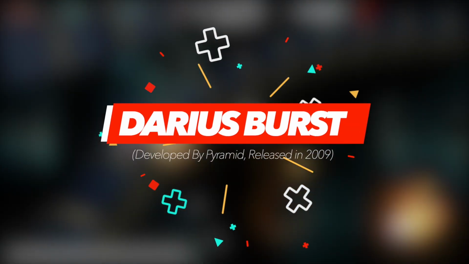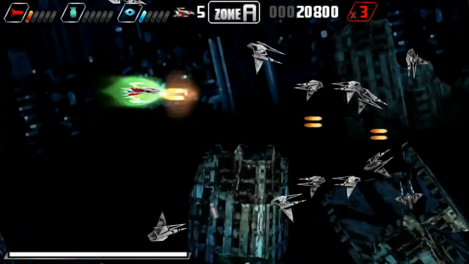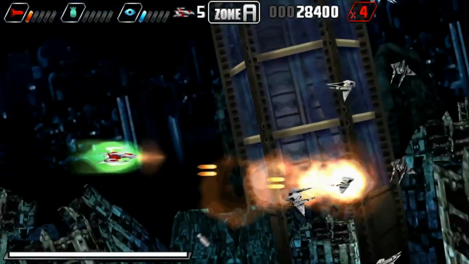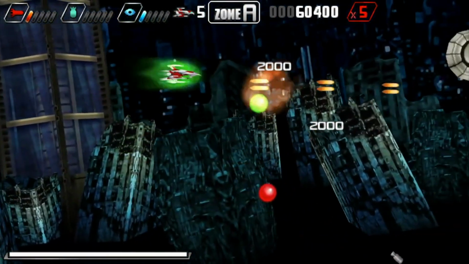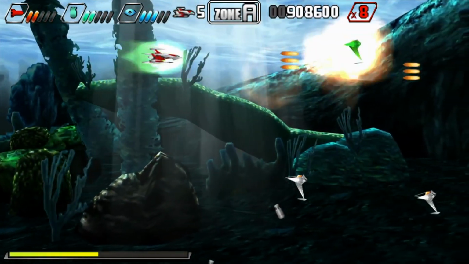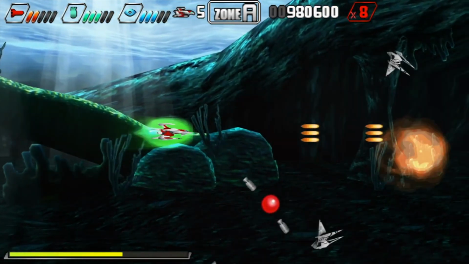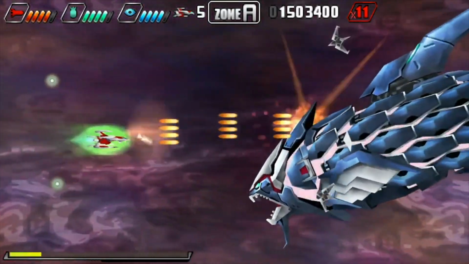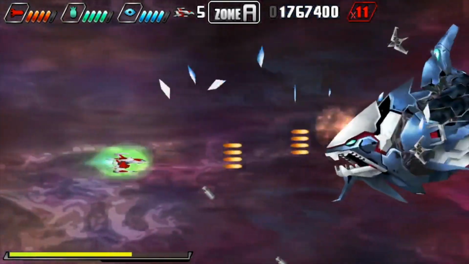The PSP was home to many incredible shooters, but one we never saw in the West on the PSP was Darius Burst. Like most other shooters, the player must jump into a ship and take on wave after wave of enemies through a series of stages. There's a total of 11, but thanks to the select system at the end of each level, you get to choose which one you would like to advance to next. It's a feature that has been part of the series for quite some time, so it's nice to see it included, as it adds a good touch of variety to each run.